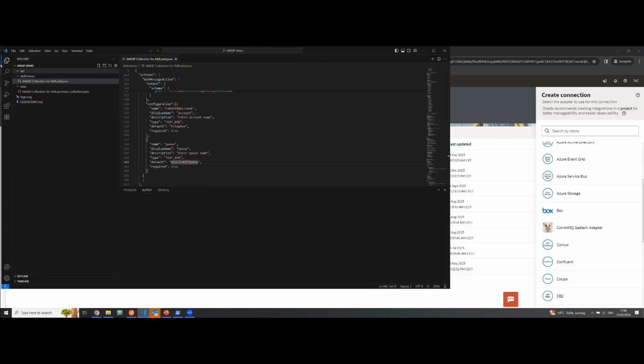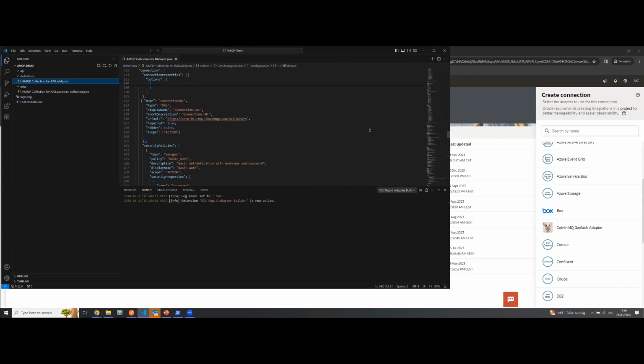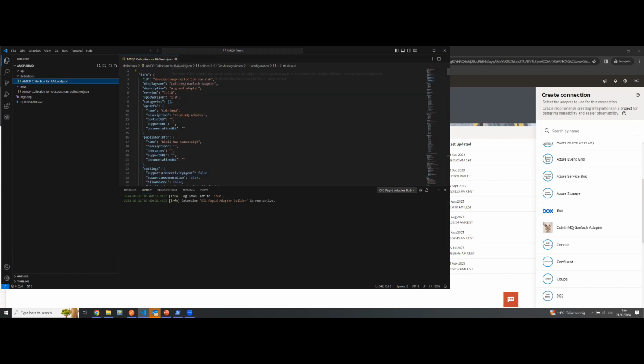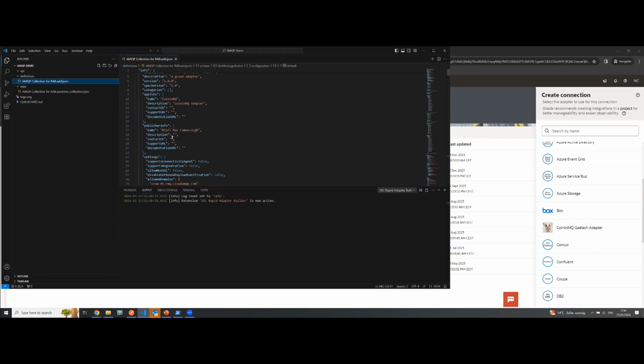And in this guy, you will see that I've put in an awful lot more information. So let's have a quick look at the ADD file here. So for example, you will see I have things like at the very top here, Cunning MQ Greylock adapter. So this is the actual name. So this is the display name. You see that here? You can see there's other fields that we have here. We have different versions of it. So you could have different versions of the same adapter. You can see the publisher information, contact us. So imagine if you were a partner and you wanted to market this adapter to folks, you could put your contact information and all in there now.